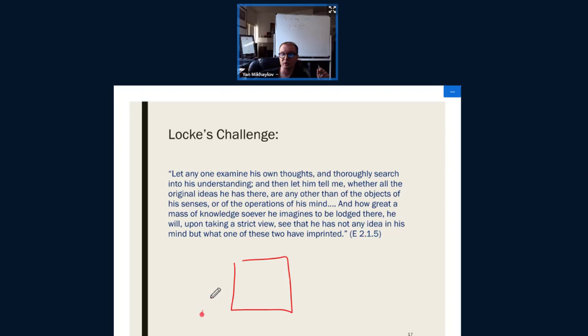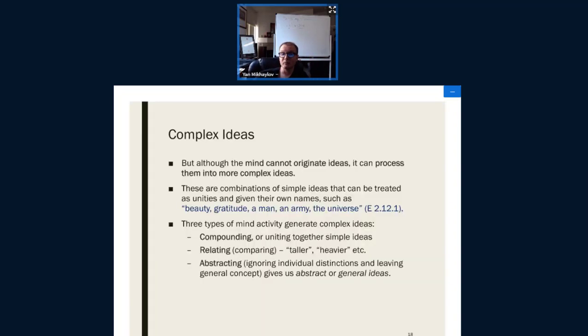Everything comes from these two sources, either the simple ideas we get from outside through sensation, or operations of our mind. For example, when we're hoping, when we're thinking about something, we are kind of shoveling these simple ideas around, and we create more complex ideas such as beauty. What is the idea of beauty? Or gratitude? Or a man, an army? These are the examples he actually gives. Beauty. Well, you can't see one thing and say, oh, I have the idea of beauty. But after a while, by seeing many, many different things, you kind of get an idea of what beauty is, based on the experience you have of all these various things.